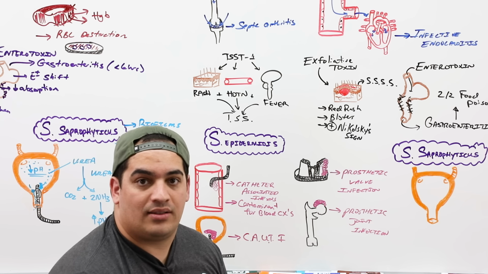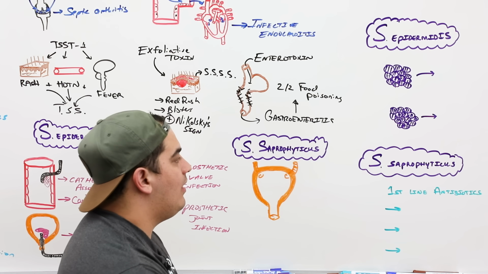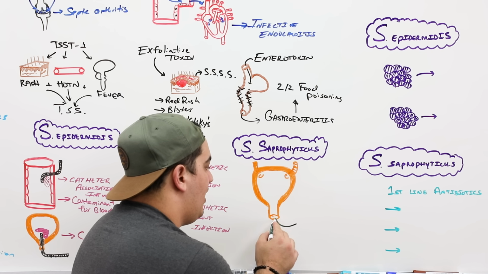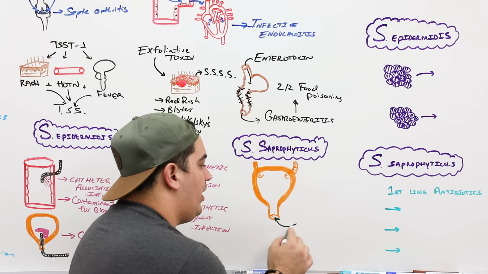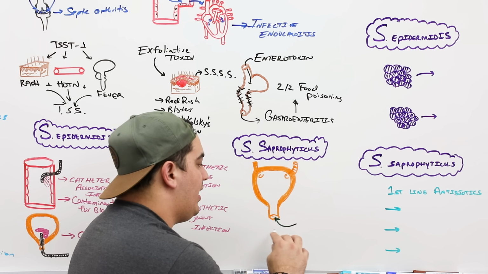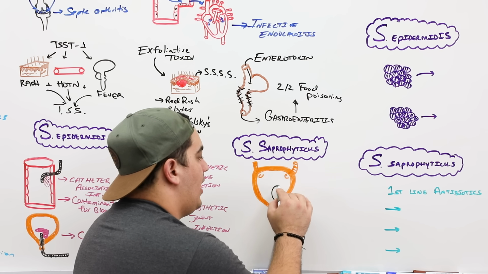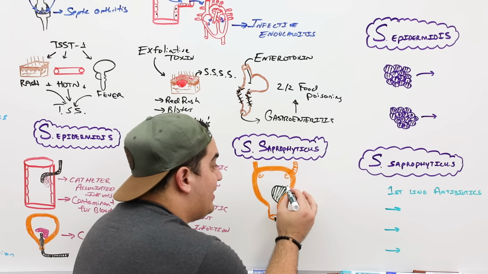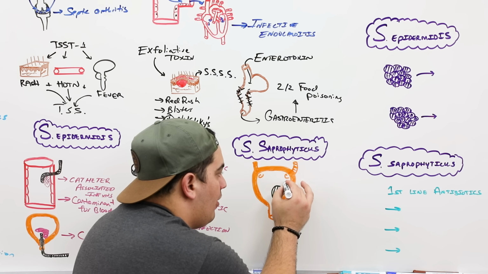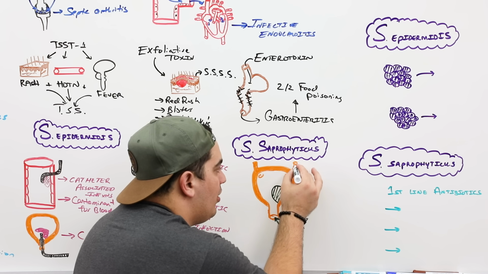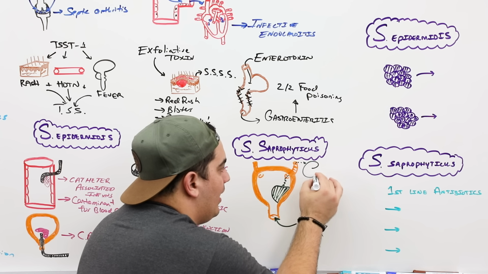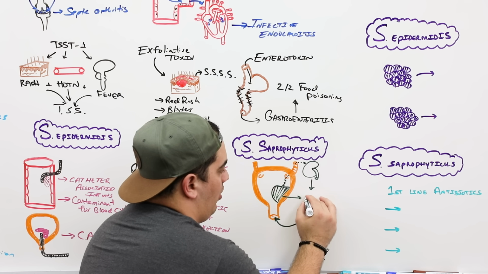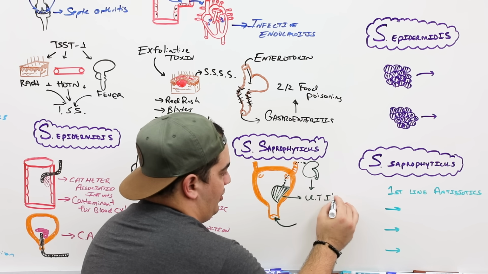Next one is Staphylococcus saprophyticus. All right, and then the last type of bacteria here again is Staphylococcus saprophyticus. Remember, it has the ability to travel from the perineum or through a Foley catheter, any way that it can get introduced into the bladder and start causing infection of the bladder and potentially even spread from the bladder up through the ureter and then into the kidney, it can lead to urinary tract infection. So either way, you can get something called urinary tract infections, UTIs.